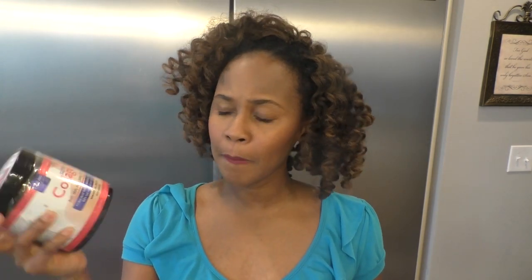Now, still getting a lot of questions as far as the difference between the tablet forms of collagen and the powder. They're both pretty much the same. The only difference is this one is in a powdered substance and then you have the tablets. I'm not a fan of the tablets because you have to take several in one day, and I prefer to just take my powder and make it in a drink or a recipe and I'm done. So one and done. So I prefer the powder itself. And I take about 10 grams per day.